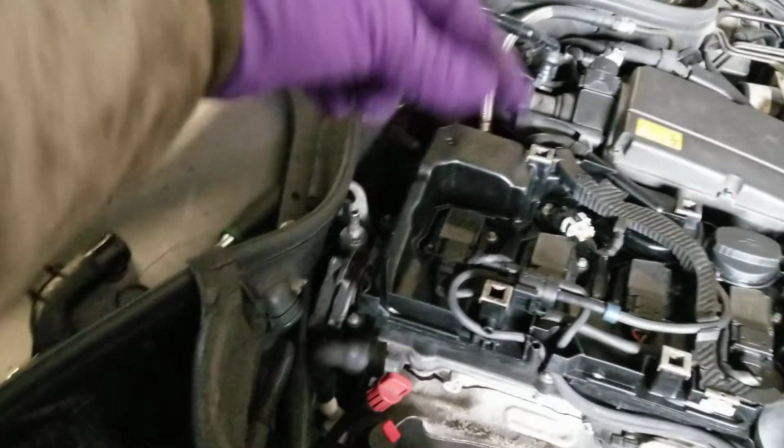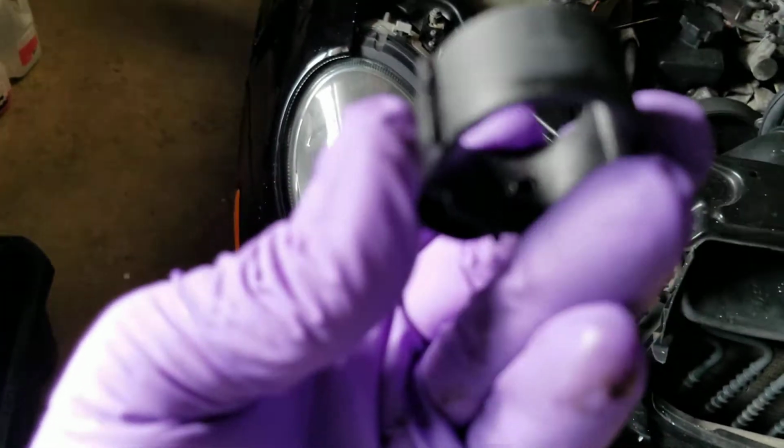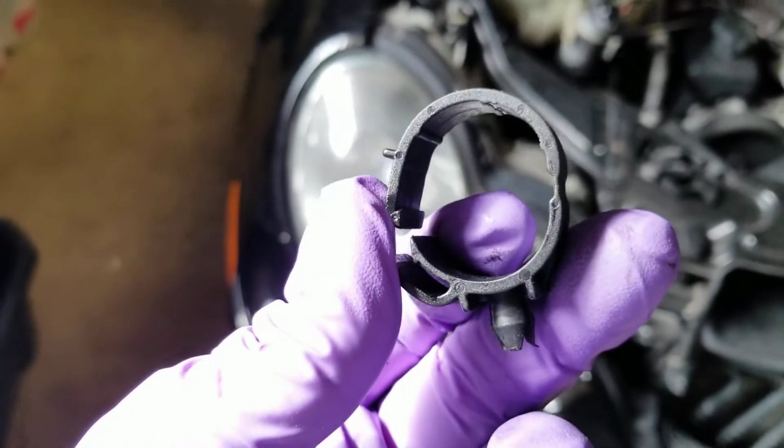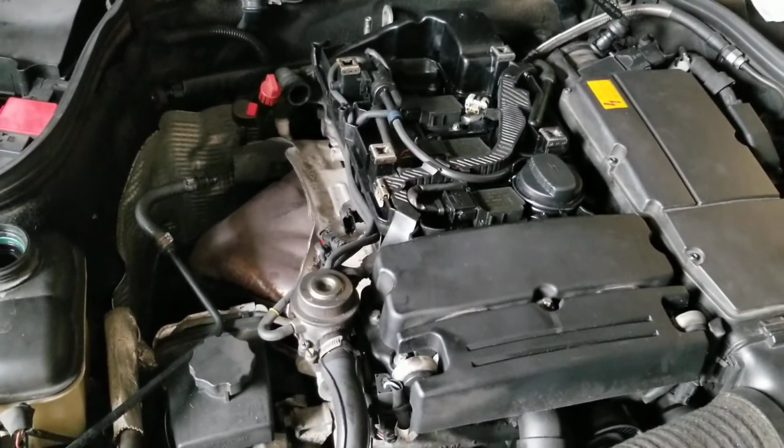The one in the back is a little bit harder because you have to remove the clamp that goes into the hose. That will be this one. So I just put a flat screwdriver here, and then I open this up, and then it has a pin in the middle that you can remove and put in the new one. So this will be in this piece here, and that's it basically. And remember to put the coolant that should be in the car. I think I got it around here, but it's somewhere here in the garage.